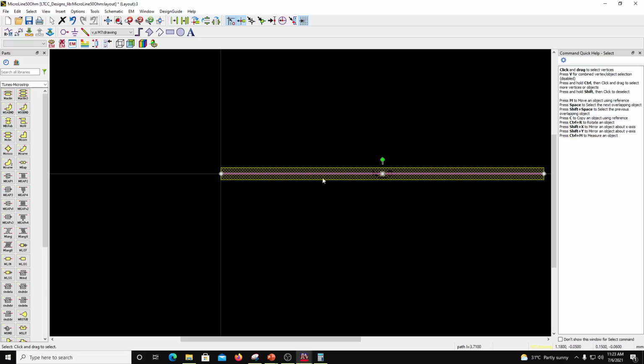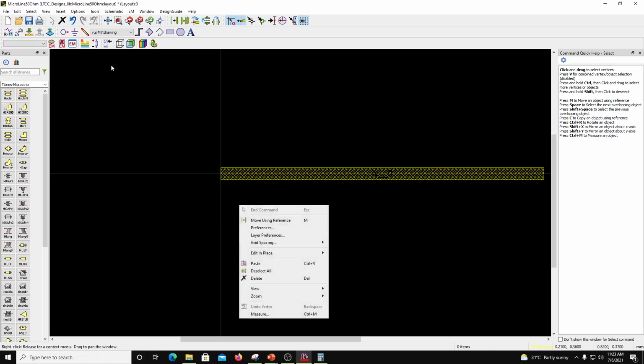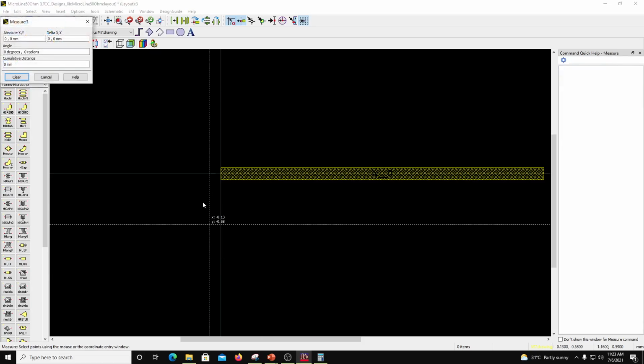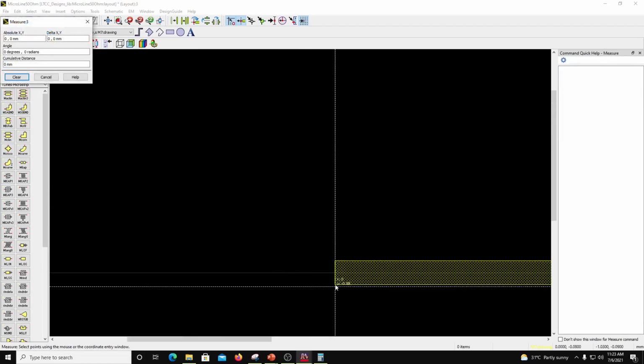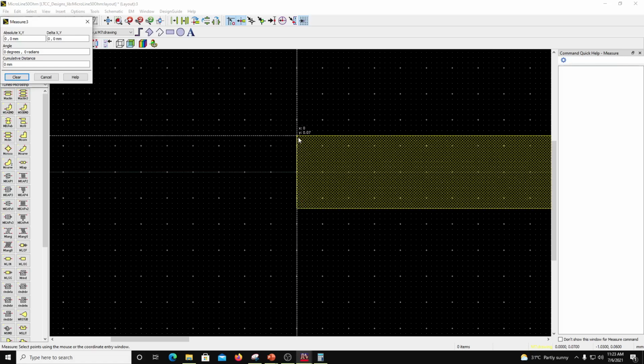To measure widths or distances, I can right click anywhere on this window and say measure. When I say measure, I can move from this corner to that corner. But you see, my mouse is going to snap to the grid, not to the corner.